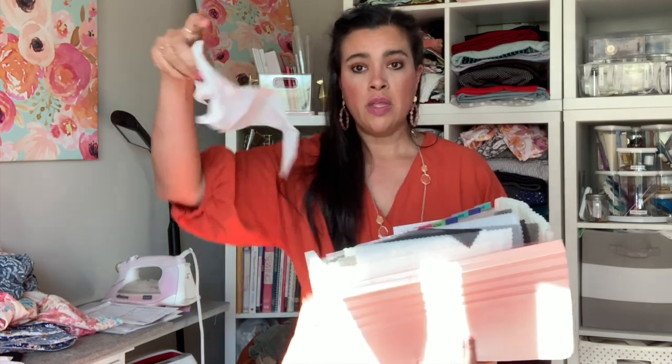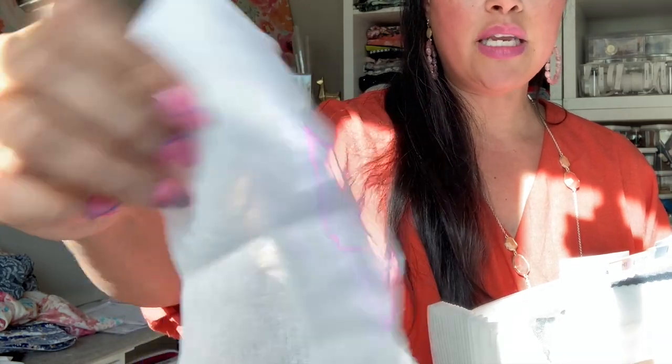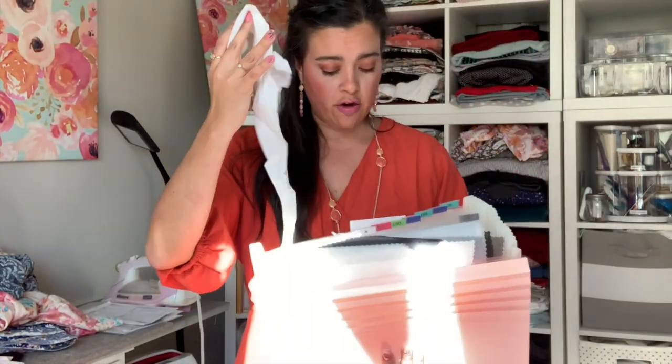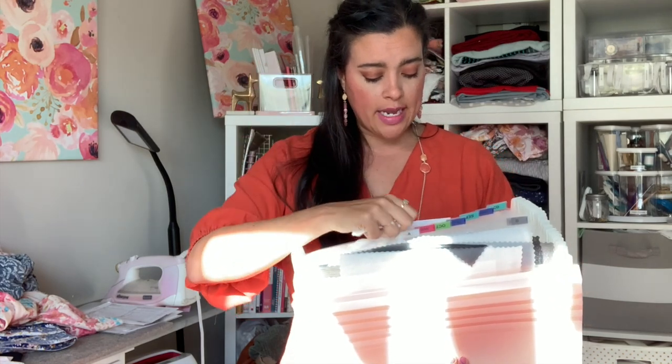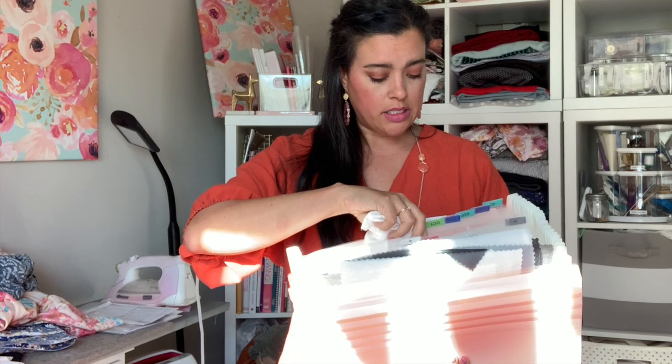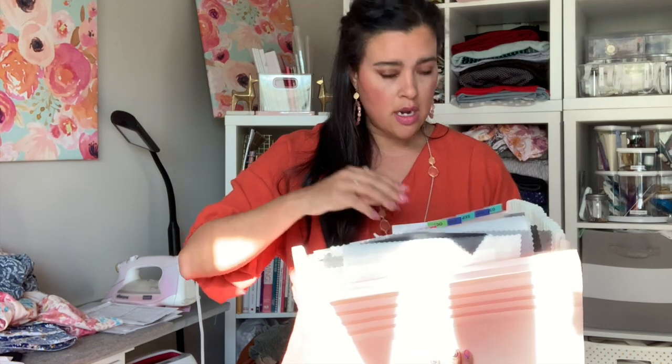But they offer a woven interfacing, which you don't see very often, but it looks like this, and it just acts a lot more and feels a lot more like fabric does. If you can see how it's not very papery at all. It's like fabric. It's like a little thin muslin with, you know, the glue dots on the back. So I much prefer a woven interfacing. Heat and Bond's woven interfacing comes in heavyweight and lightweight and featherweight. No featherweight, but it also comes in black and white. So they do have a couple of options.